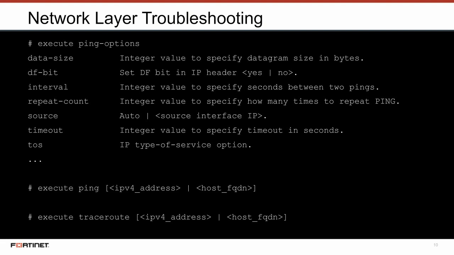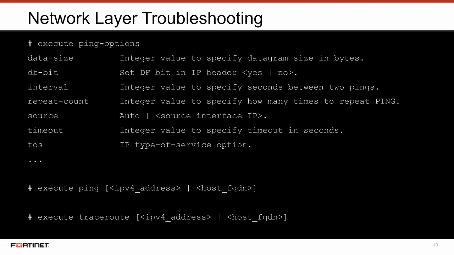Remember, location matters. Tests will be accurate only if you use the same path as the traffic that you are troubleshooting. To test from FortiGate to a FortiAnalyzer or FortiGuard, for example, use FortiGate's own execute ping and execute traceroute CLI commands.